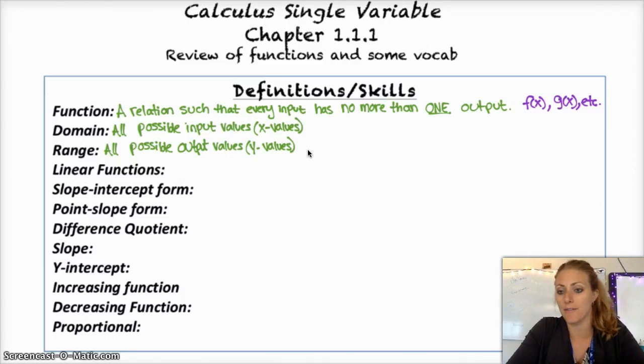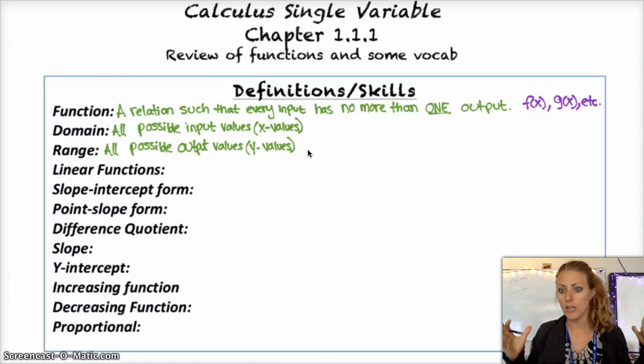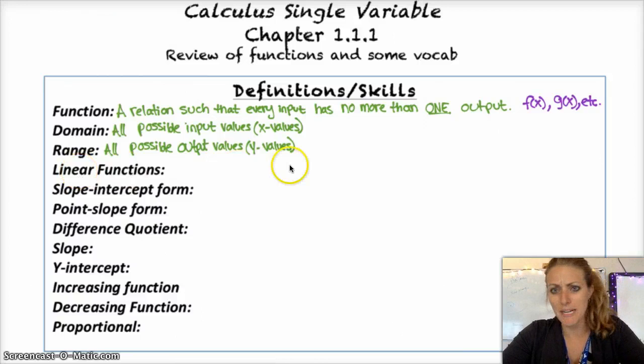Say, for example, you were looking at temperature. The range of values of your temperature might be from zero degrees Celsius to 100 degrees Celsius, or from negative 100 degrees Fahrenheit to positive 200 degrees Fahrenheit because that's where the practical values of temperature exist. So even though the function might exist everywhere, you might have to limit it based on the actual context.